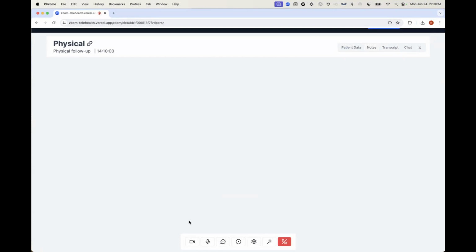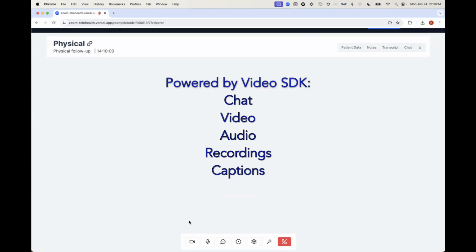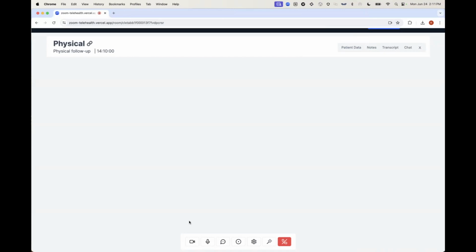And then in this section, this is where we see that the Video SDK is the perfect tool for the job. We're able to get the power of Zoom behind us. That comes in our chat feature, our video feature, our transcript or captions, and our audio. We also see it with the ability to record different sessions and view them later. But we also have the ability to customize this experience as we see fit. So we added in custom menu options, and we also were able to add in different pieces of functionality to the experience and make them available while you're in a video session.